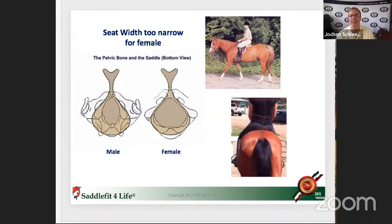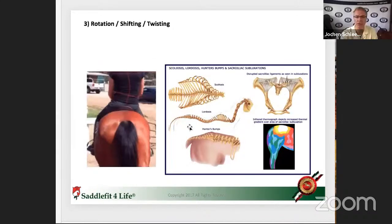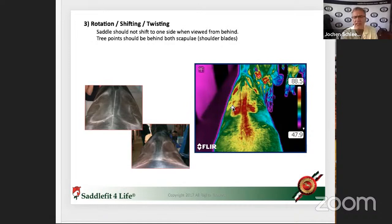So number 2 is when they go crooked. That's where the most deformity happens, because you ignore the bigger left shoulder. This is caused by a saddle: the SI, the lordosis, the hunter bump. Because I ignored this picture. Look at the dust pattern, Shelby. See how much that whole saddle goes to the right? Yeah. And this is another way of veterinarians checking the back. They use thermography.